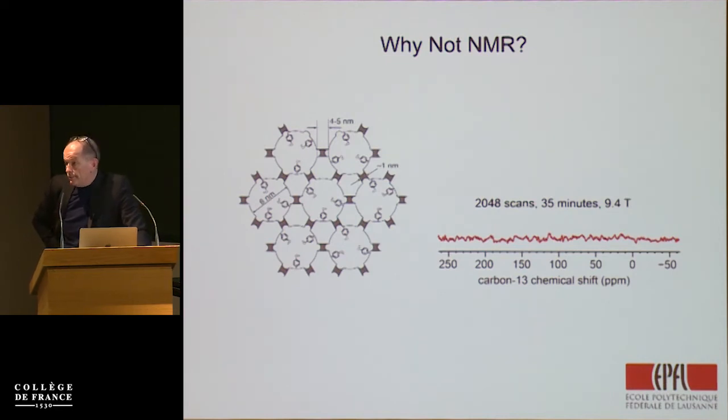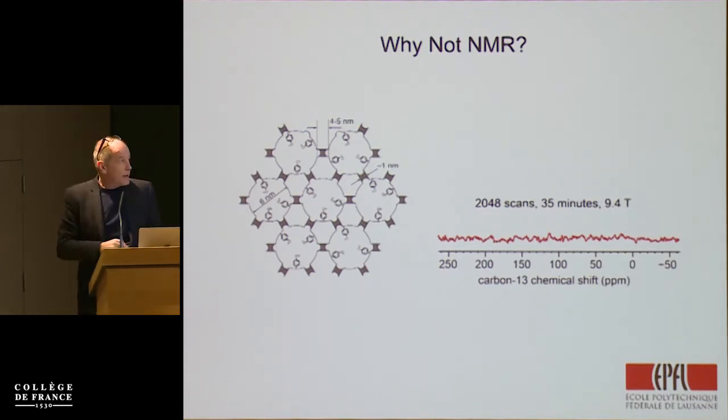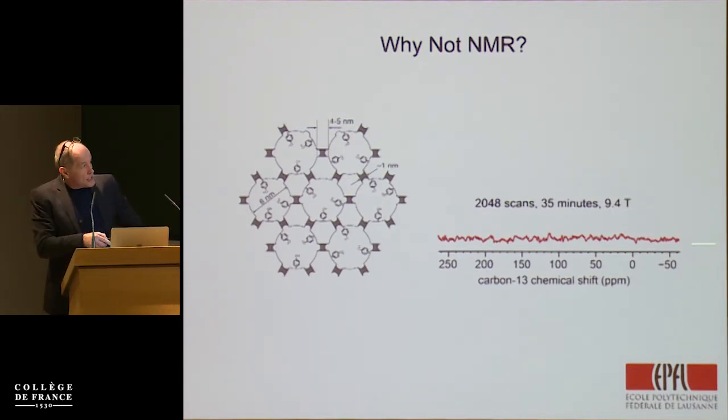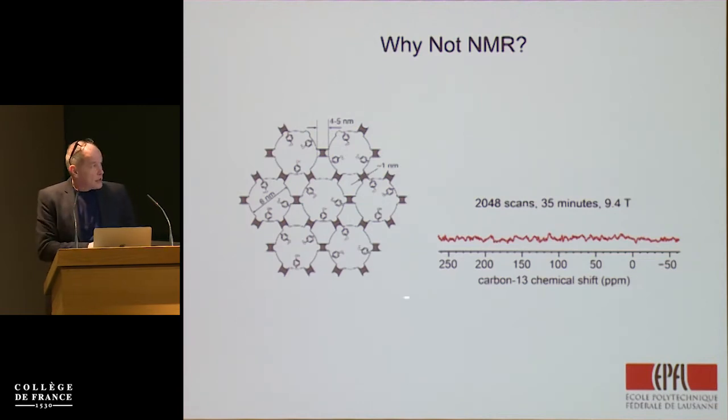Why not NMR? Okay, I'm not claiming that NMR is suddenly a solution and that stupid people just haven't been thinking about it. No, why not NMR? Well, this is the problem for surface functional groups. So here I'm looking at an easy case. It's SBA15, so relatively high surface area. I just have some phenol groups on the surface with a relatively low concentration. And the result is that this is the spectrum I get. And I guess many of you have recorded this same NMR spectrum in the past, which is why you're not doing it anymore. Okay?